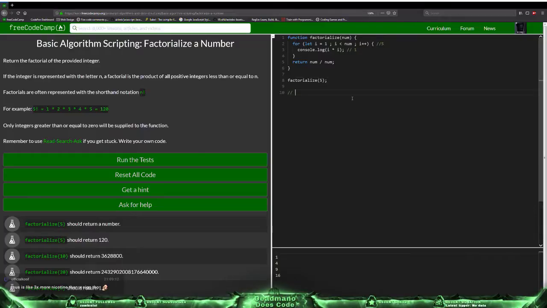Let's get what it should be out of the way. So 1 times 2 gives us 2, obviously. Then we've got 2 times 3, which gives us 6. Times 4, if I'm not mistaken, which is 24.